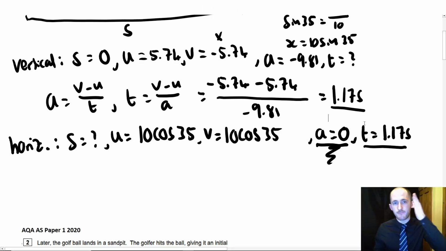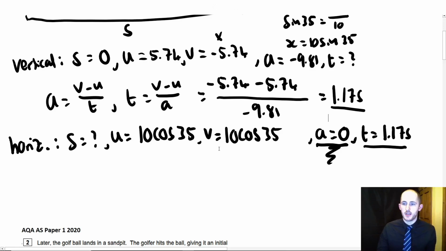So if you work out the time vertically, you can use that in your horizontal calculations. And if you work it out horizontally, you can use it in your vertical calculations, which is really important because when a is 0, all of the equations that have u and v in them become quite strange. You just get v equals u, which, okay, I can see that, obviously. So that's something quite important. You need to have a time in these questions when you're working out horizontal things. So that's why the time is the same. That's why it's a really useful thing to remember. And again, remember, acceleration has to be 0 for horizontal.